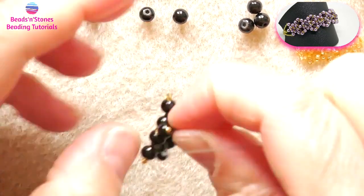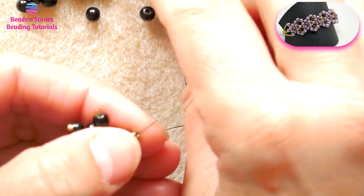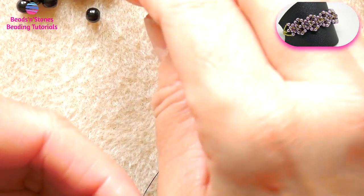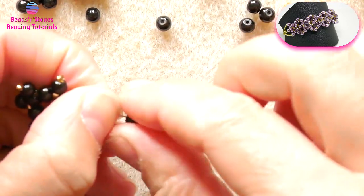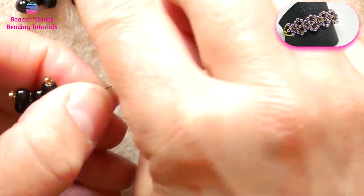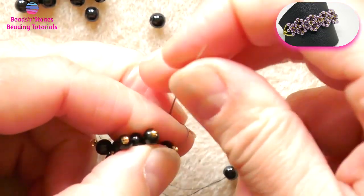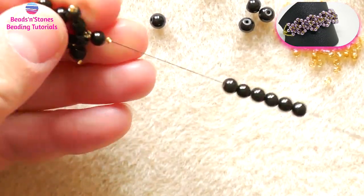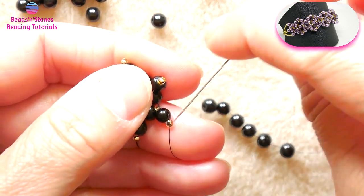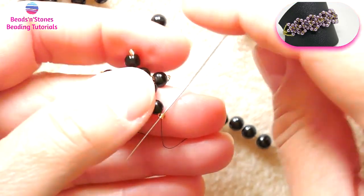Let's make the next unit. We pick up 6 round pearls. We have 1, 2, 3, 4, 5, and 6, and close the circle around this seed bead, just like that.